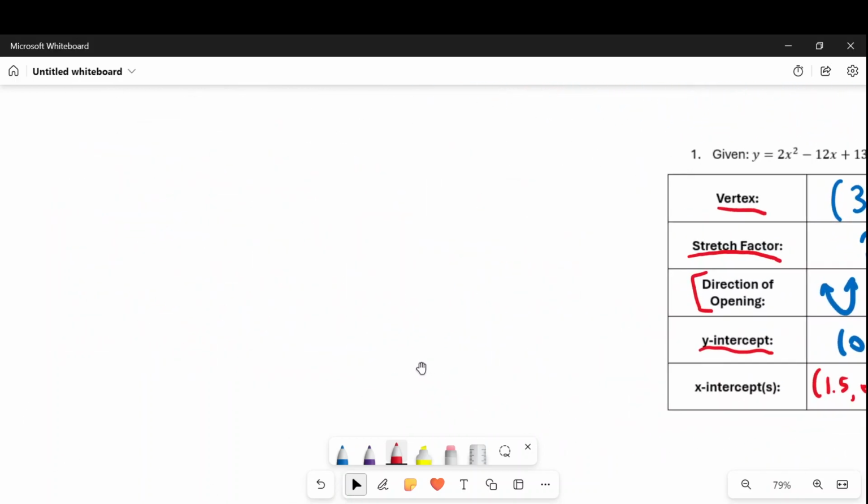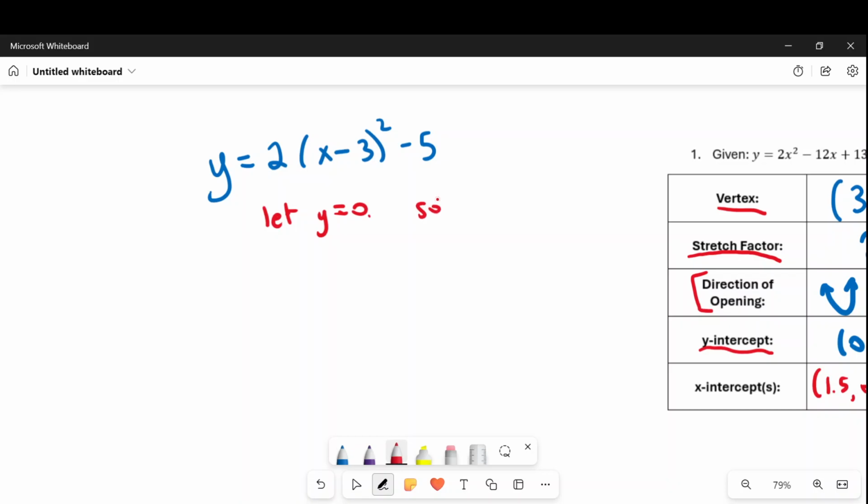In order to find the x-intercepts algebraically, we need the vertex form of the quadratic, which is this. And then to find an x-intercept, we need to let, oops, not x. I said x, so my brain wrote x. We need to let y equals 0 and then solve for x. Because an x-intercept is on the x-axis, which means you haven't moved up or down. So there's no verticality. Y is 0. So I let y equals 0, and now I need to solve.